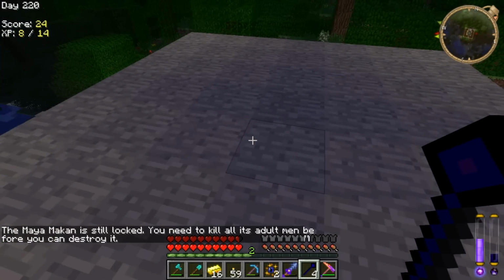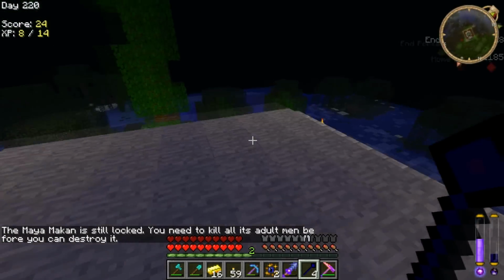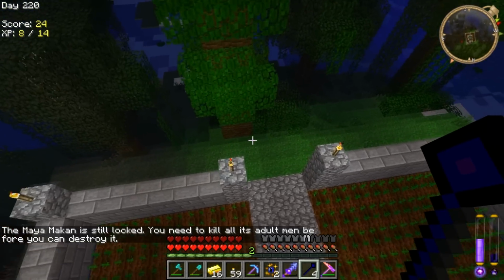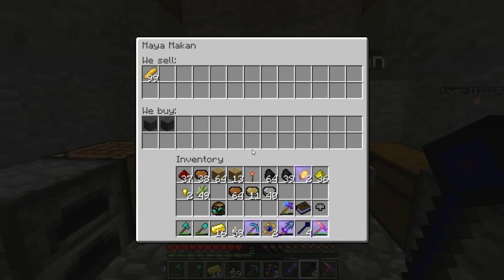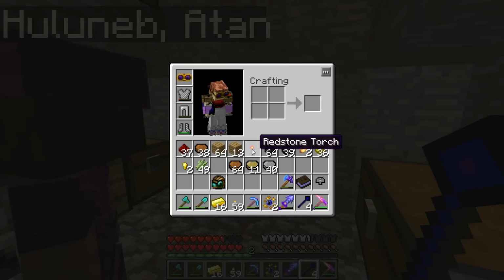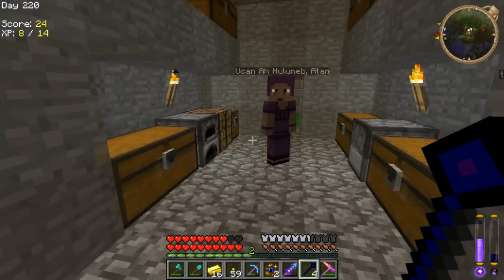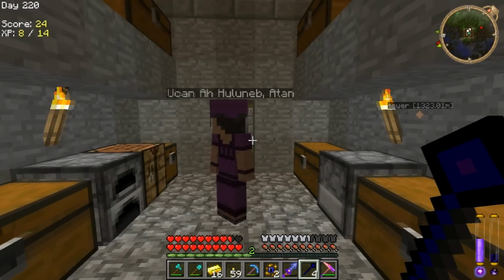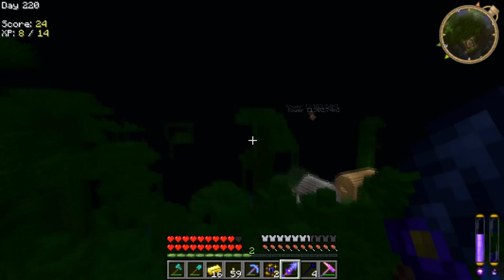The Maya Mekin is still locked. You need to kill all of his adult men before you can destroy it. You know, this thing isn't really any harm. Oh, careful. God dang. See, they don't actually ask. They don't cause text to come up and lag the whole game out. And you can actually sell just cobblestone and stone to them. So I'm gonna go with, I like them. I don't want to kill all these men. Are you crazy?